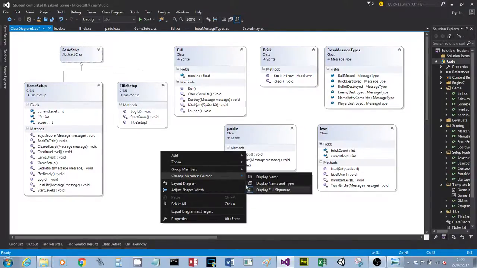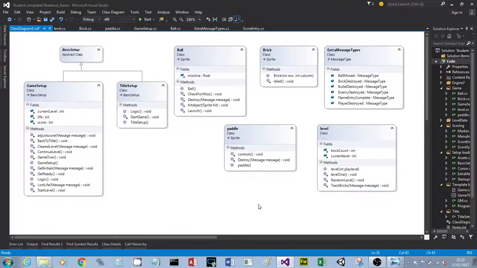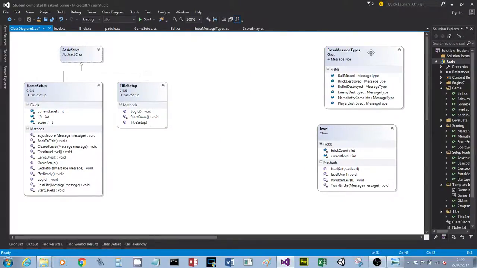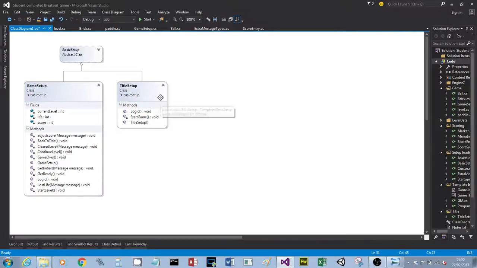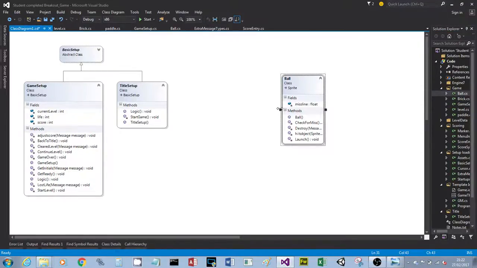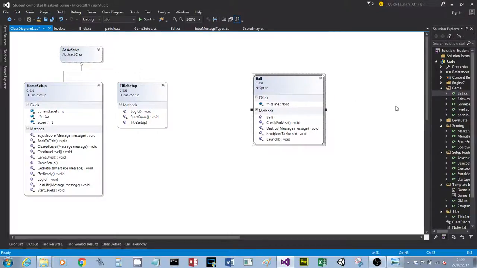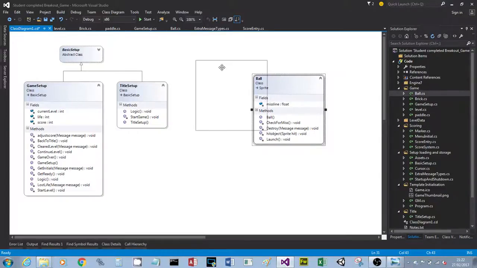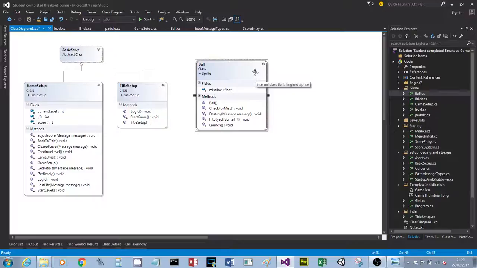Where do you add group members? I don't know how you do that. I think you can drag something on. Let's say I wanted to drag something on. I'm just going to remove some of these. So let's say I was just going to keep those three and do a diagram and print that out. And then I thought, oh, hang on a minute, I want to add ball in. So I think you can just drag them over and open them up. Yeah, so you can drag them in from the Solution Explorer. So you could do it in a couple of different stages if you've got too many objects. Okay, but that's how I want you to set that up. So that's your final class documentation for your prototype.